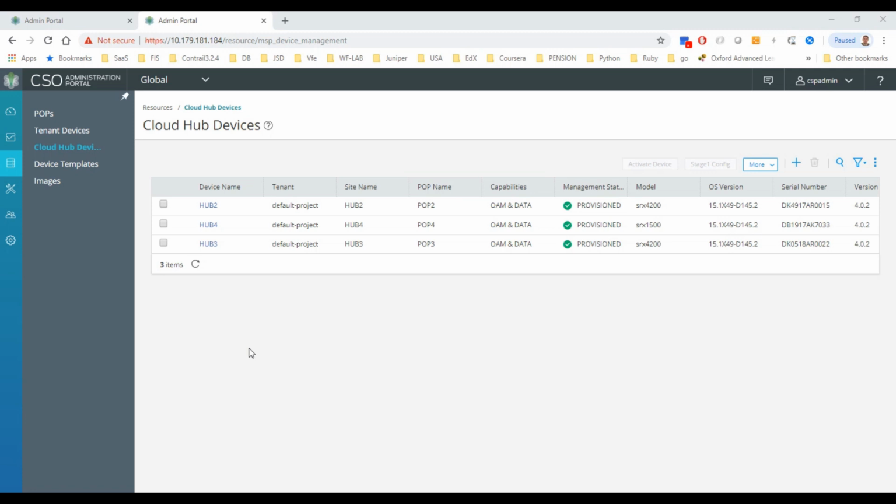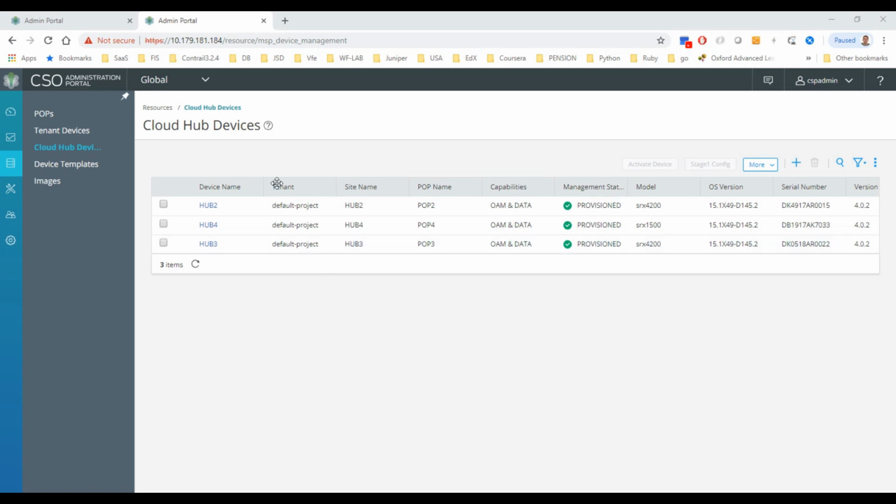That means that many tenants can share one hub. So when it comes to certificate distribution, the hub will get its keys and certificates from CSO once it's added to the tenant, not before.